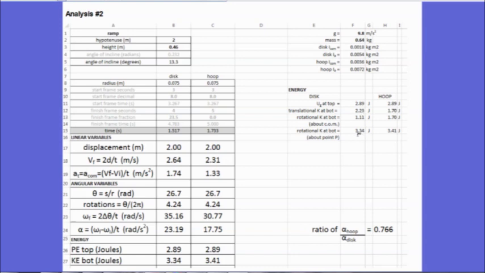You can also think of it as the purely rotational kinetic energy using 1/2 I omega squared, where I is now I about point P, the point at which the disc or the hoop is in contact with the ramp. Either way, you see that we get numbers that are significantly larger than the potential energy at the top. So the question is, how come? We know that energy is always conserved, and this is not displaying that. There must be some error somewhere.